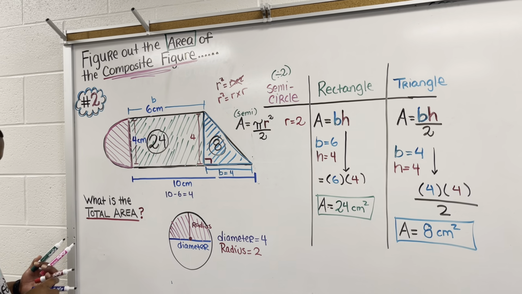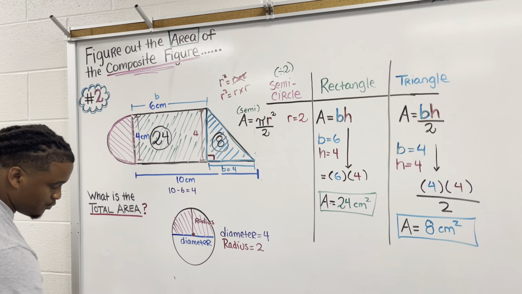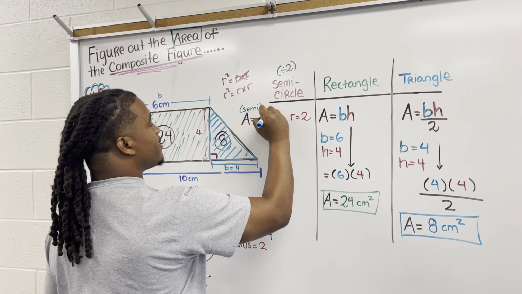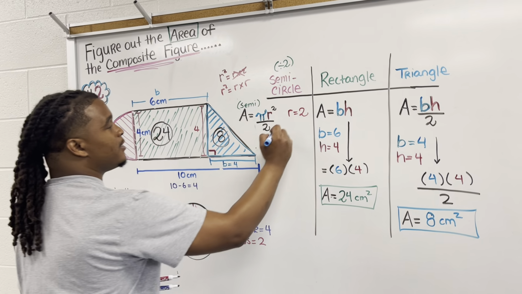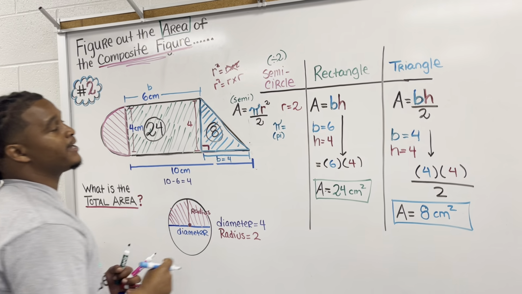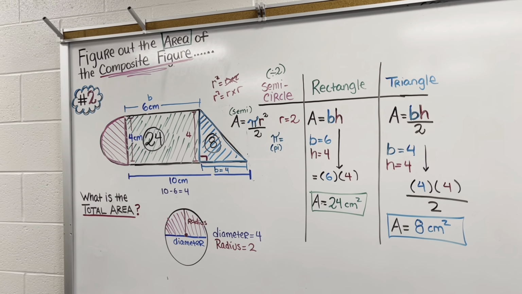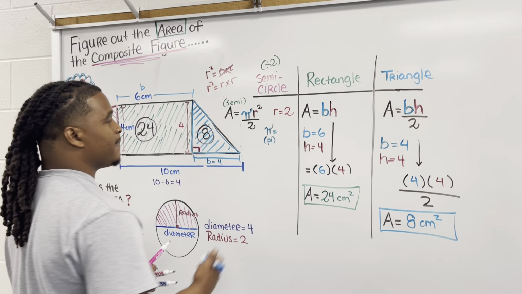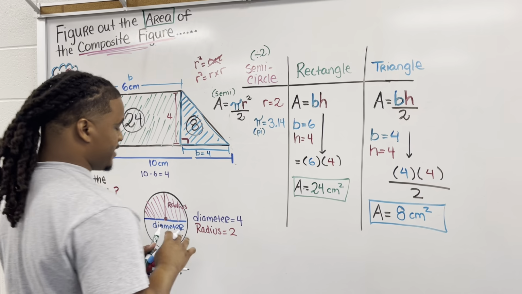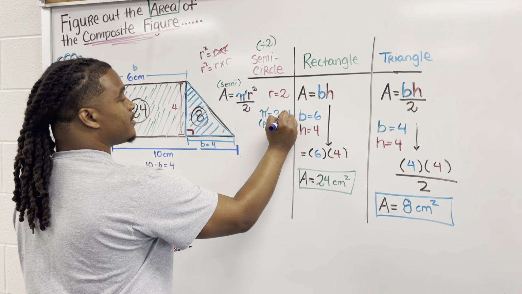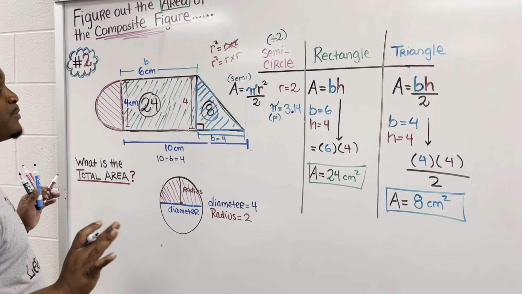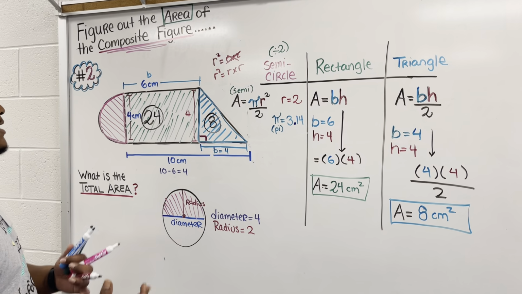It will equal 2. Now, the last part that I want to go over when it comes to solving circles or semicircles is pi, okay? This little symbol right here, guys, represents pi, okay? And once again, if you ever forget the value of pi, just type in what is the value of pi in Google, and then the value will pop up, okay? So the exact value of pi is 3.14, okay? But in most problems, especially on the middle school level, they just want the approximate, meaning the answer that is close to the exact answer, okay?